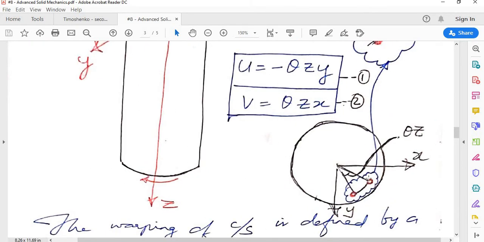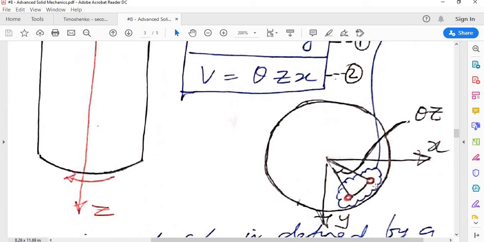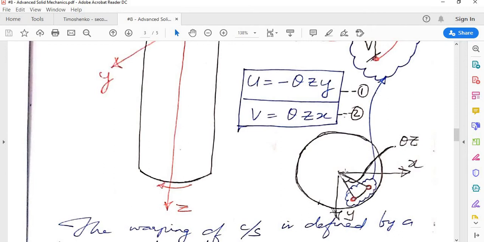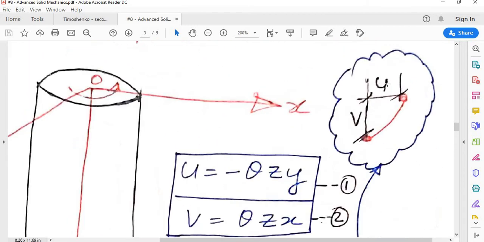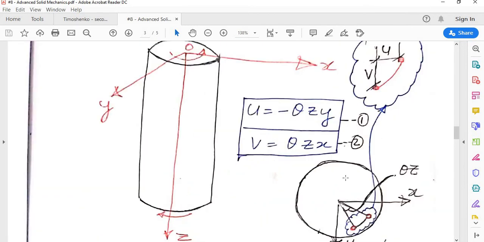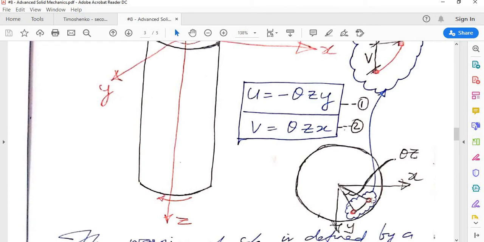Imagine that you have a point here on the free body diagram of the cross section. Due to twisting like this, which is a clockwise twist, this point will move to this location, right? That will result in some displacement along the x and y directions. I have drawn a blown up view here. What happens is, along the x direction its coordinate is reducing, and along the y direction its coordinate is increasing.